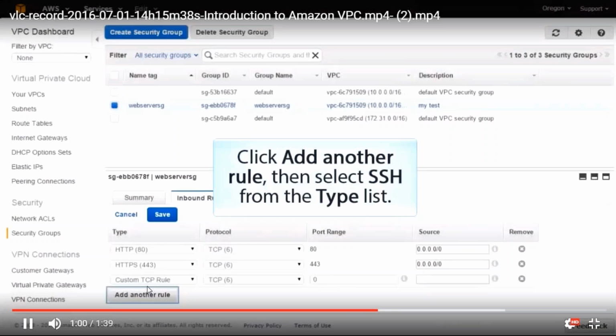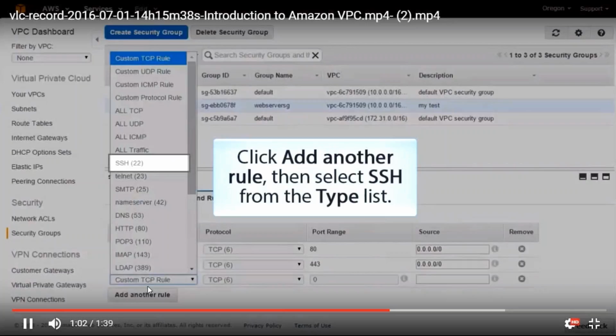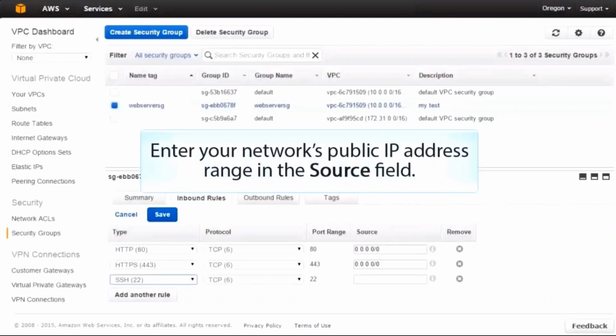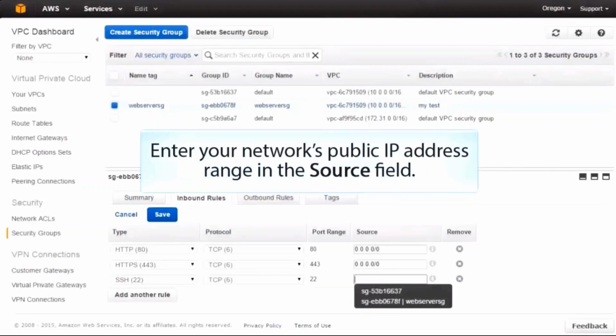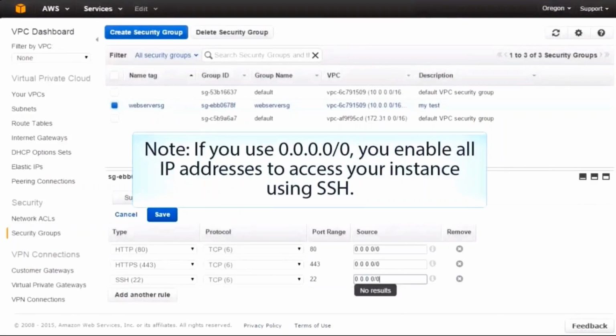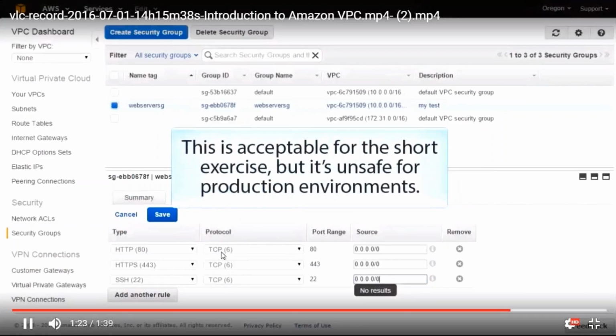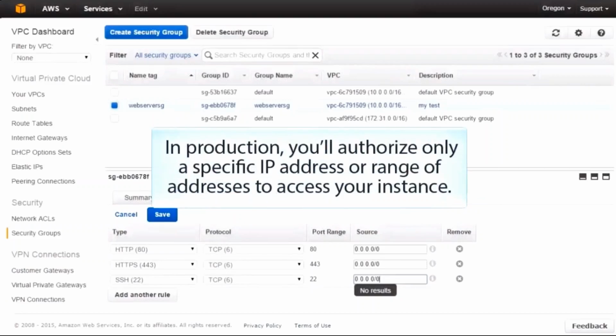So here we are adding an example of HTTP, HTTPS and SSH port. You cannot do this for a production environment because you cannot open for all in production. Here we are practicing, so we are putting 0.0.0.0/0.